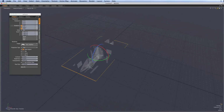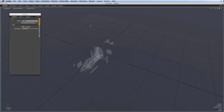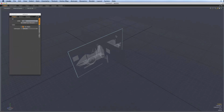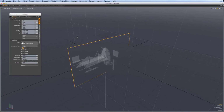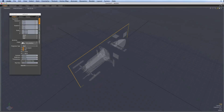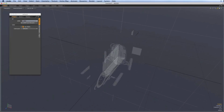If you look over in the properties for this item, you'll notice that the Y rotation is now 90 degrees exactly. So rather than using the move tool, you could of course change this rotation manually if you prefer, just so you're aware of that. Also, if we select this one, it is backwards as well, the side view. We could rotate it, or if you prefer, just head over to the properties and click on flip, and that will flip that around for you just as easily. So with that, we should be all set.